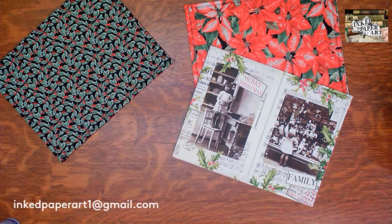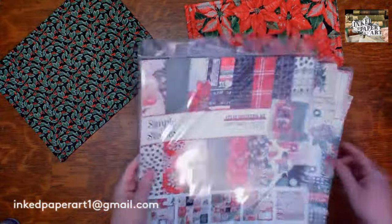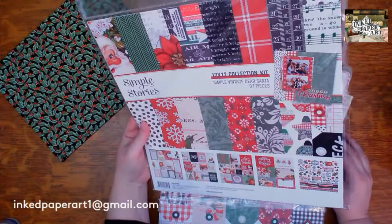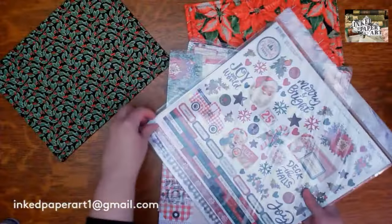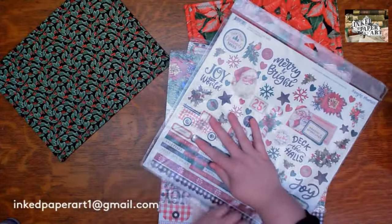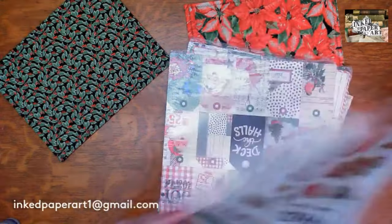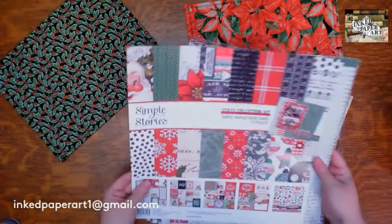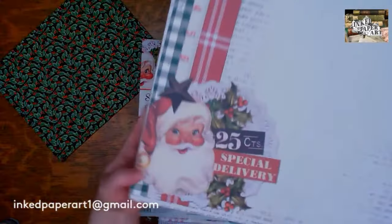So this is the line of scrapbook paper. It's Simple Stories and it's Dear Santa. And it is also very much like the 50s. I'll show it to you. In case you're looking for something, it's very much, sorry about the crinkle, the 50s Fat Santa. But it's also kind of modern at the same time, right? It's vintage, but it's modern.